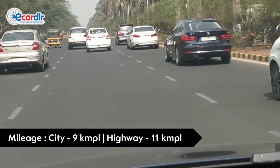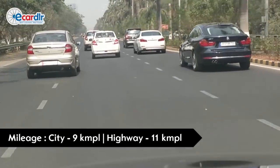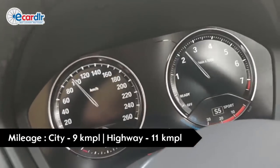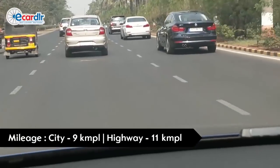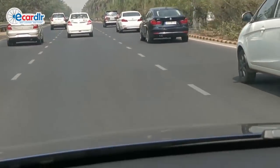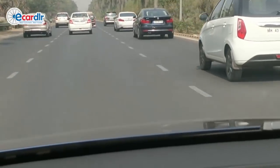Right now I'm getting 9 km to a litre. When I had gone on the expressway, it was showing better on the reading. But otherwise, in my petrol tank refill that I do, I'm getting 9 every single time. I'm hoping it gets better — probably post 2000, 2500 km it gets much better. I'm expecting somewhere close to maybe 11 in city and a little better outside.